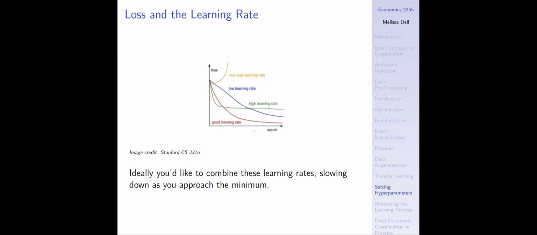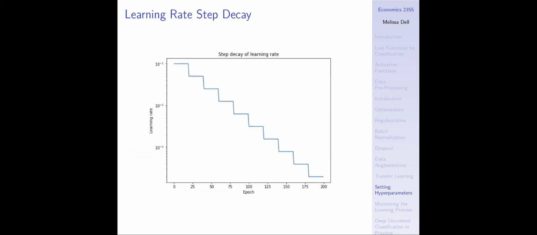Which of these schedules is best? Well, that's kind of a trick question, because ideally you would actually want to combine these. You'd want to start out with the high learning rate initially, because your loss falls most steeply with that, and then you want to reduce it. That's called a learning rate schedule.